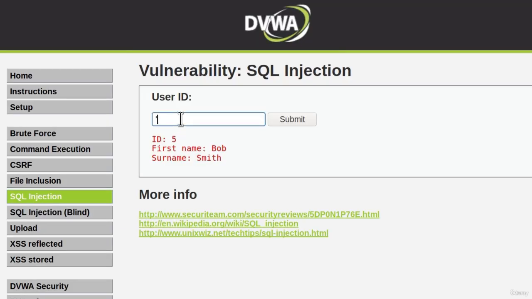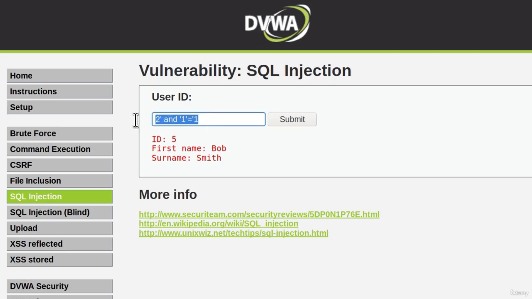Now that we know that there is an SQL injection, we can type some other statements as well. For example, we can select the ID number 2 and then close the single quote inside of that SQL query, and we can type some logical statements such as, for example, and 1 equals 1.